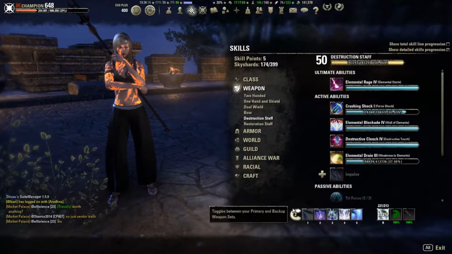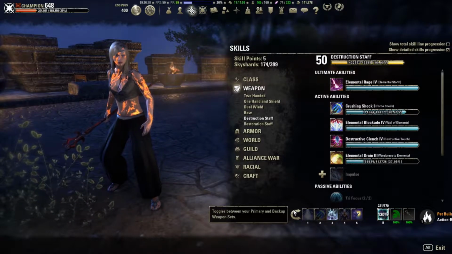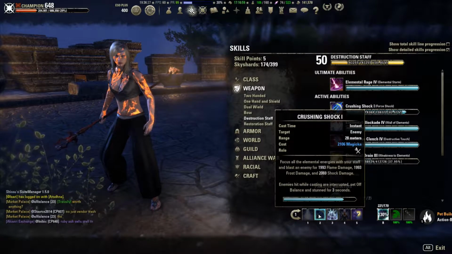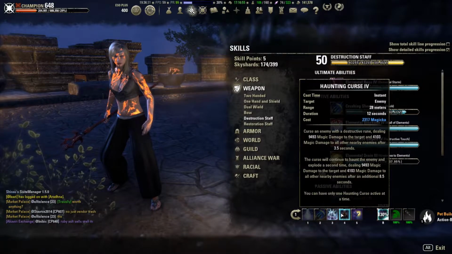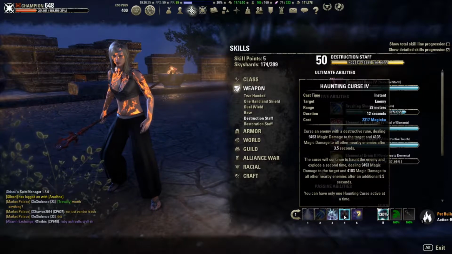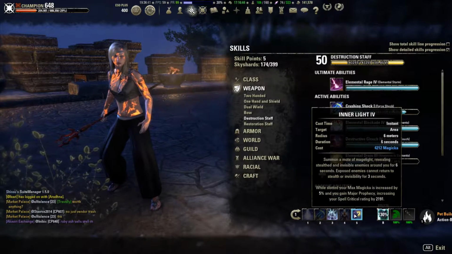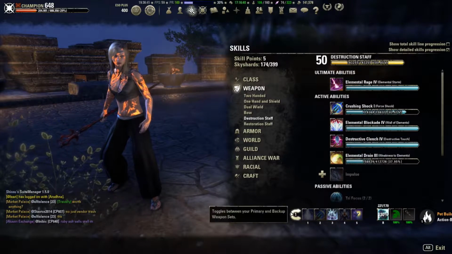Going over skill bars, we're going to be having 2 different skill bars. We're going to be having one with a pet and one without a pet. This is the one with pet. Crystal Fragments, Crushing Shock, you can use Force Pulse, which is the other morph. Your Volatile Familiar, Haunting Curse. I have Haunting Curse just for some added flexibility between pets and non-pet fight. You can use Daedric Prey, but it will decrease your DPS on non-pet builds. You have Inner Light, and Shooting Stars are ultimate for the front bar.